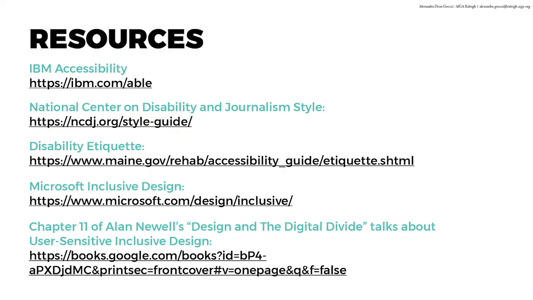There's just a lot of this, and even early forms of text messaging were developed for people who are deaf and hard of hearing. So if you ever need to make a use case for why it is profitable to design for people with disabilities, this is something you can say: when you design one thing for one person, there are so many unintended beneficiaries. So that's that. So here are some resources for you.